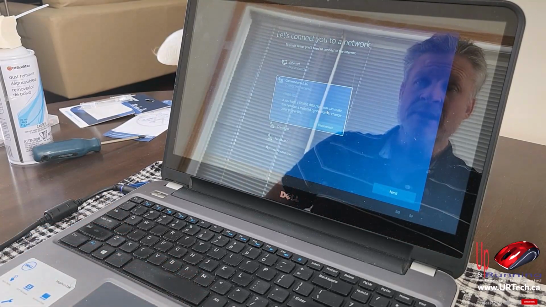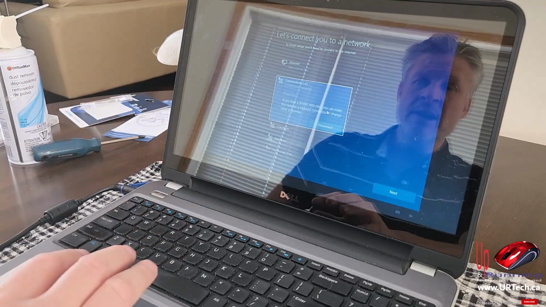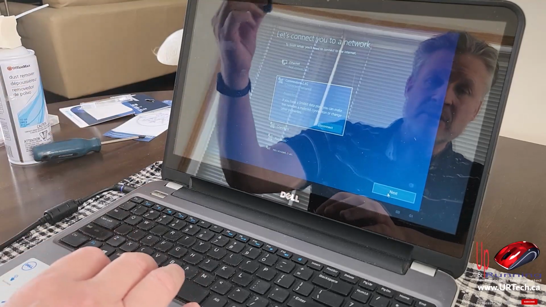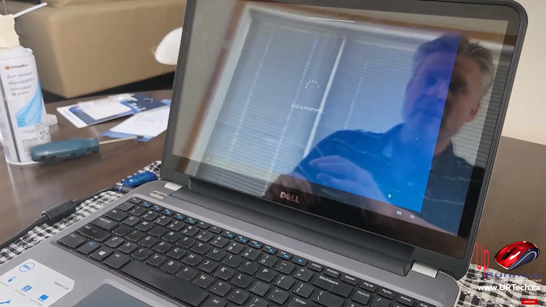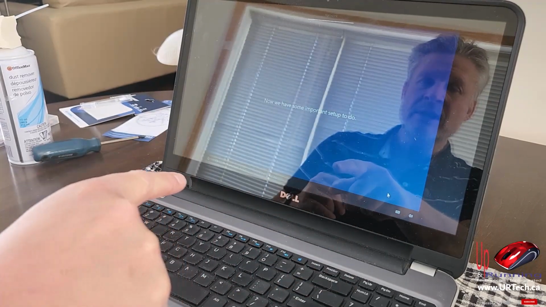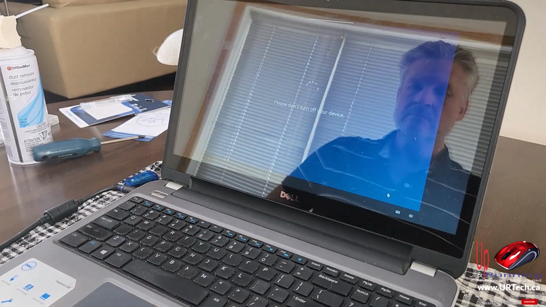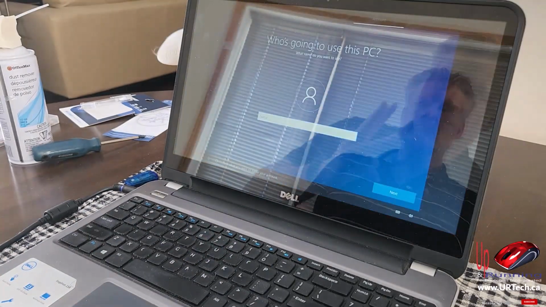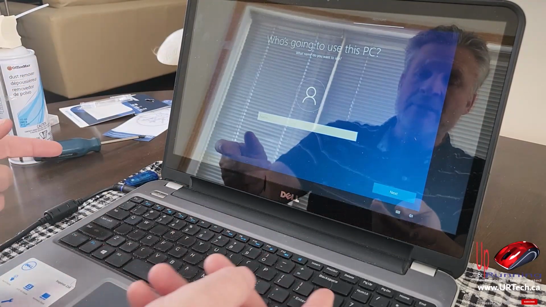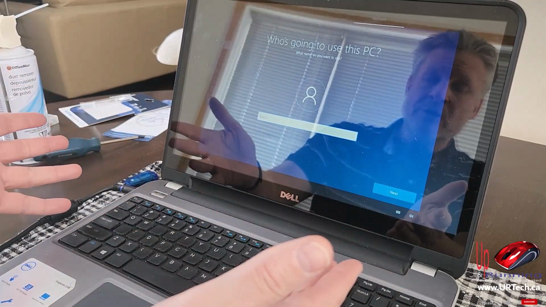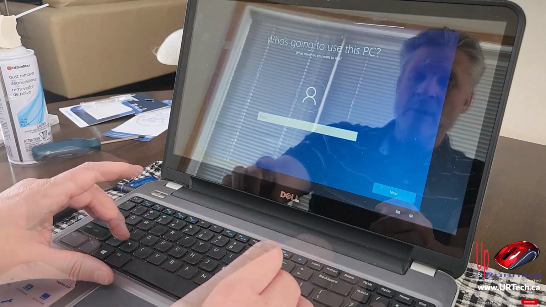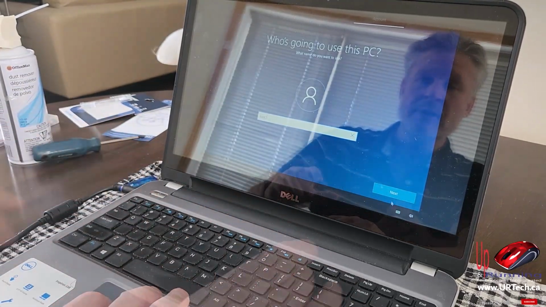And you might ask why it wants to connect to the network right away. Two reasons. One, it wants to grab some updates to see if there's anything new since this USB stick was made. And secondly, it really wants you to use a Microsoft account. If you don't want to use a Microsoft account, on that screen just say you don't have a connection. Oh, and the third reason it wants to go to the web is to grab drivers for anything it's missing. Now, because these are older machines, almost all the drivers were built into Windows 10, but maybe not in your case. So in this case, I'm going to just call it user one. You can call it whatever you want.